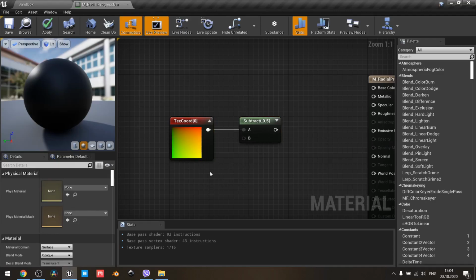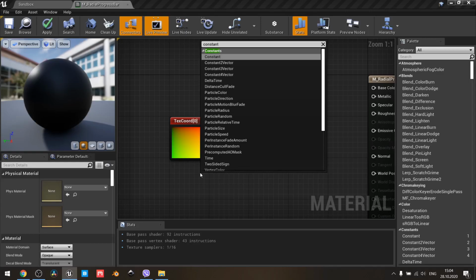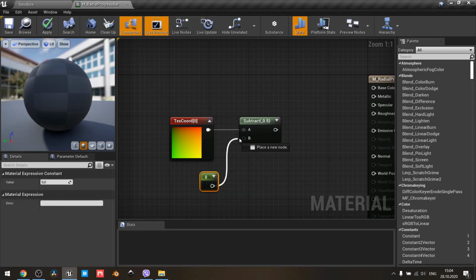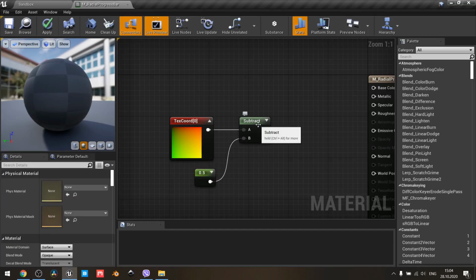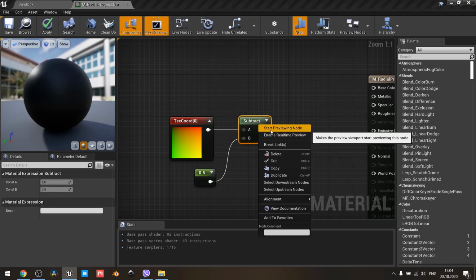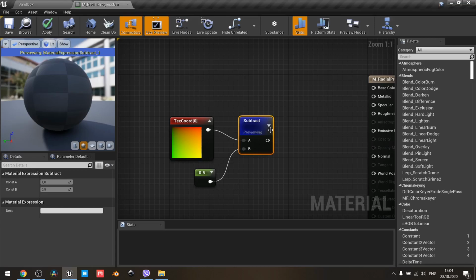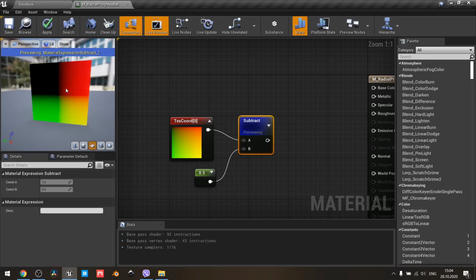So I always use constant parameters so I actually see what I'm doing with my logic. Now select the subtract node and select start preview node. In the preview window you can see the result. As you can see, right now our pivot point is in the correct position.